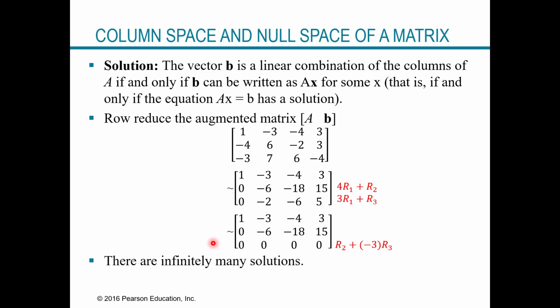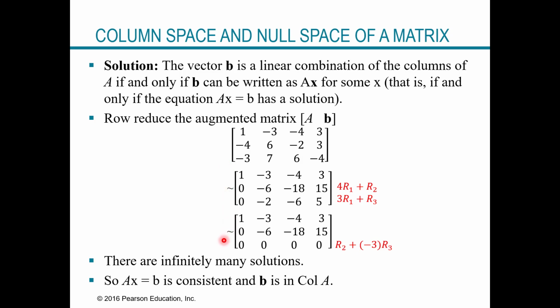And so how does that relate to what the question was? It means that the equation, our matrix equation, is consistent, and therefore B is in fact in the column space of A. Okay, so putting it all together, we're just talking about what we've seen in the past a little differently. We've solved matrix equations before.